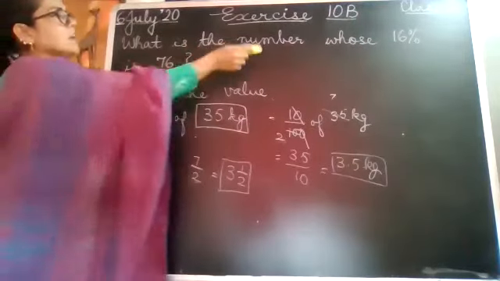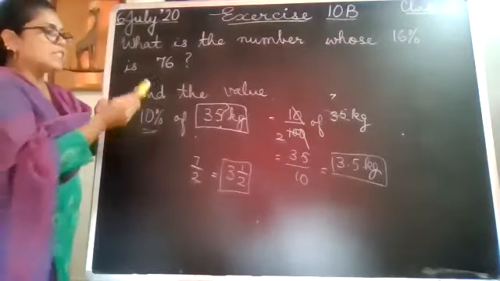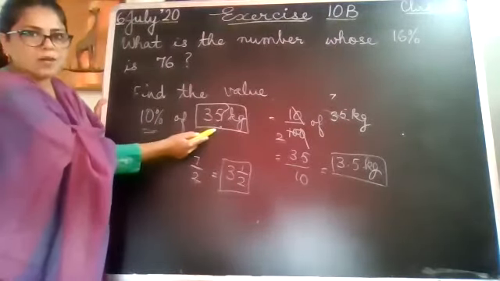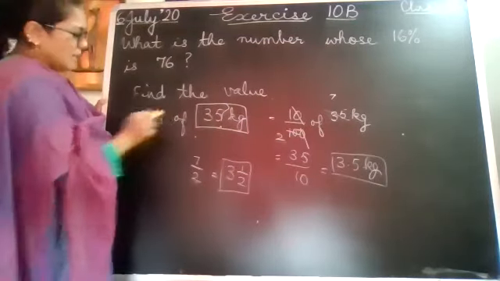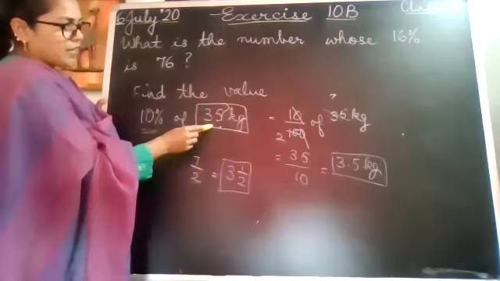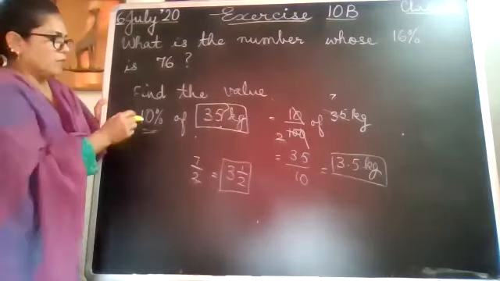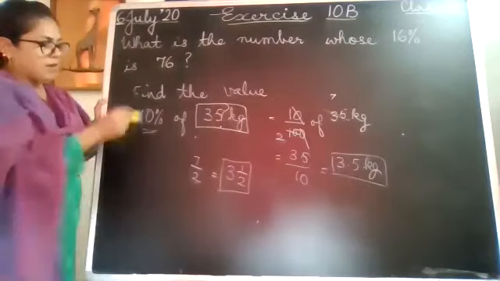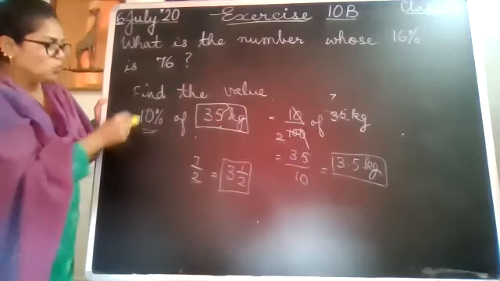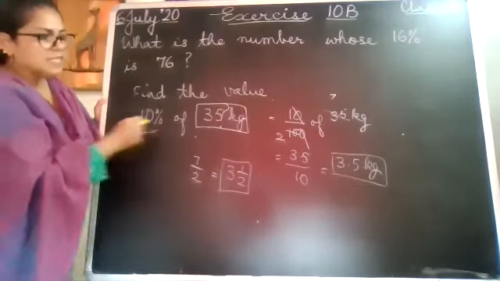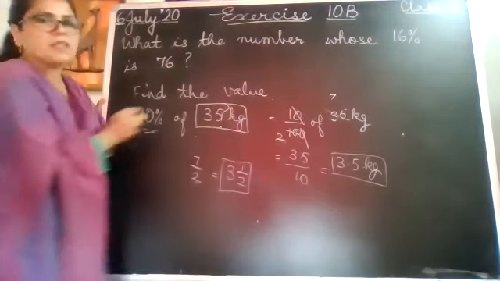The number whose percentage you have found out, that number is not given and you have to find out that number. So what is the number whose 16% is 76? So you did 16% of that number and you got 76. The question, if I am supposed to ask for this one, would be: What is the number whose 10% is 3.5? Then my answer would be 35.